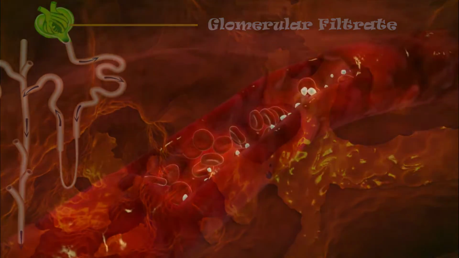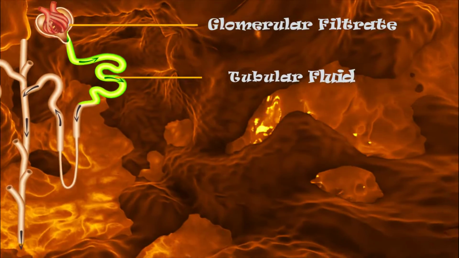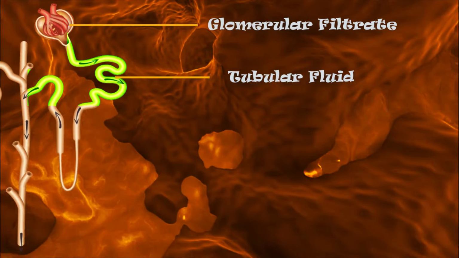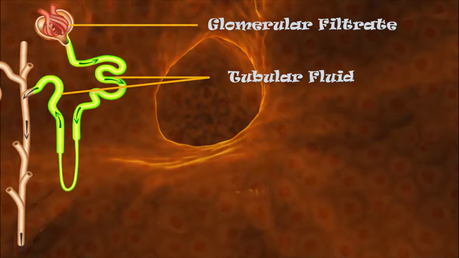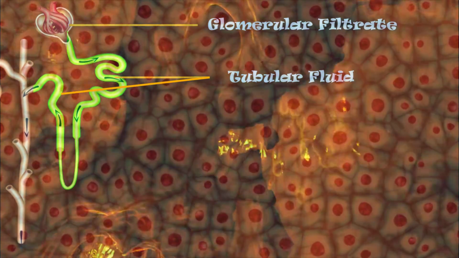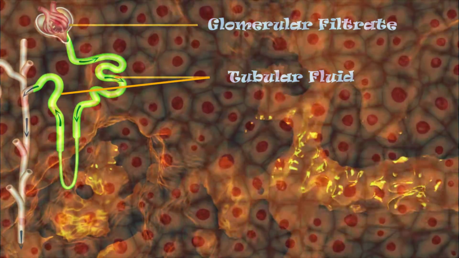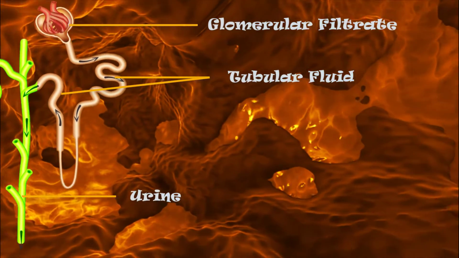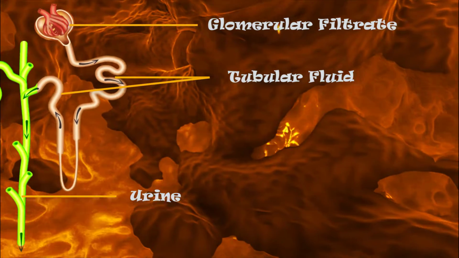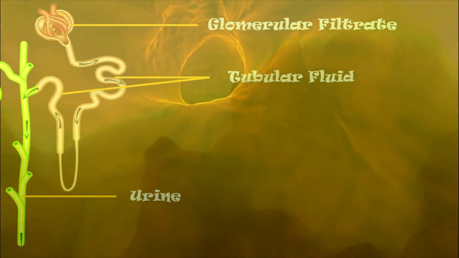The fluid in the capsular space is called glomerular filtrate. It is similar to blood plasma, except that it has almost no protein. The fluid from the proximal convoluted tubule through the distal convoluted tubule is called tubular fluid. Tubular fluid differs from the glomerular filtrate because of substances removed and added by tubule cells. The fluid is called urine once it enters the collecting duct, since it undergoes little alteration beyond that point, except for a change in water content.